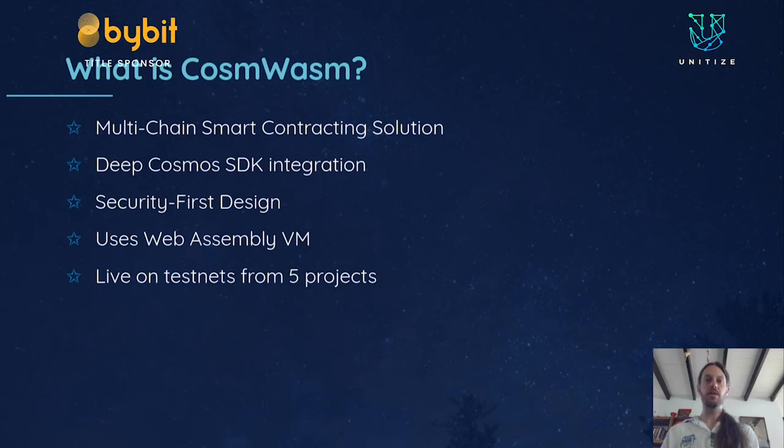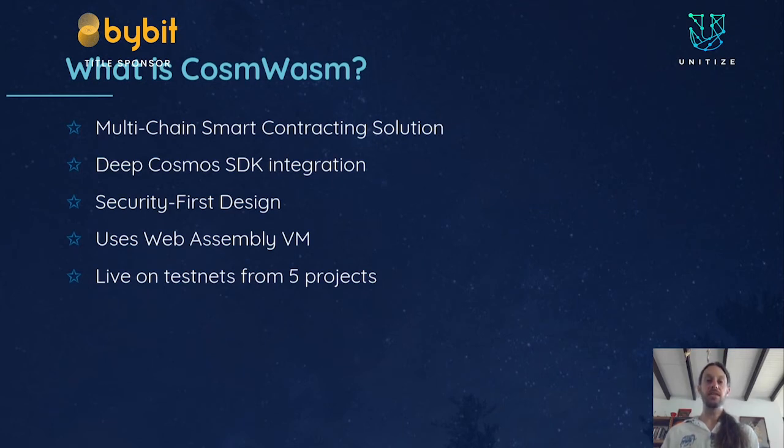But that allows, there are dozens of different projects currently building on the Cosmos SDK. Most of them have lots of different modules written in native code, Go code, to add custom functionality. And this allows us to have contracts that don't just run side by side, but actually call into those native contracts, this native code, and allow the native code to call into the contracts. So we allow deep integration into the runtime that can be customized for every different blockchain.